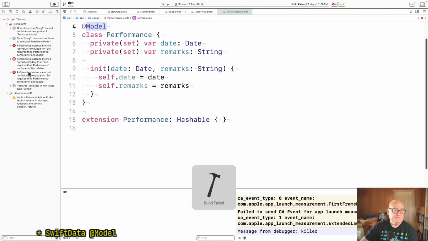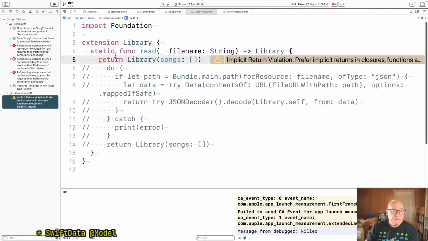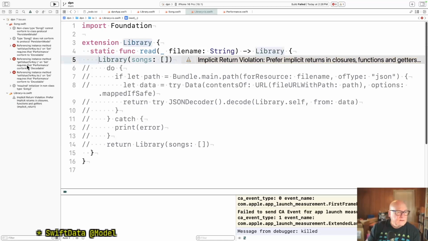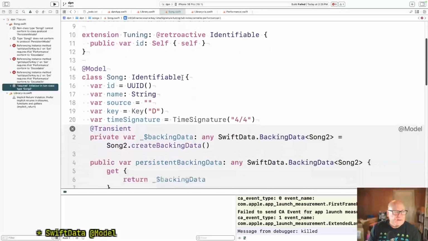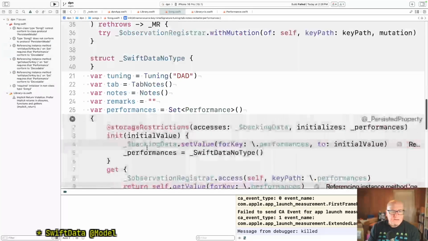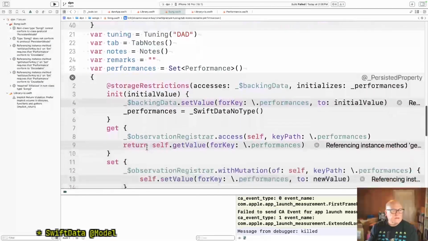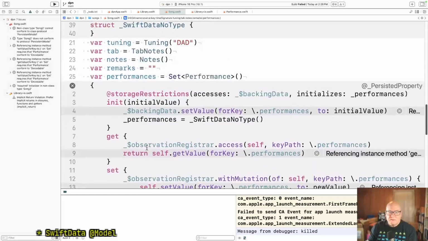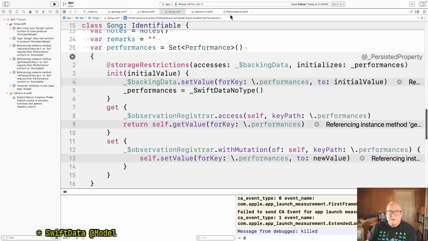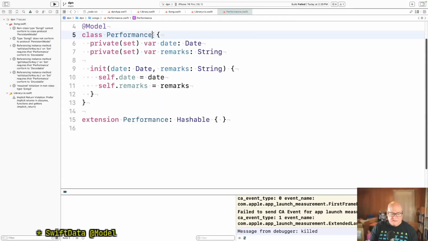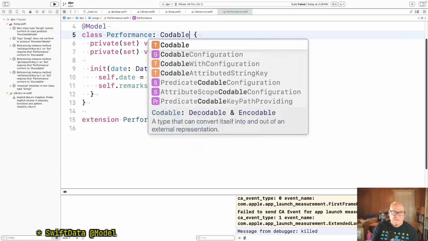No. Implicit return. Yeah. Referencing instance set value for key 2 on set requires performance conform to encodable. But we already established if I make this codable, it's gonna mess up.